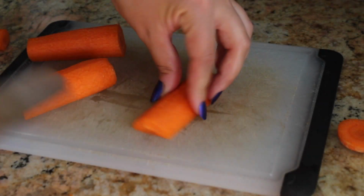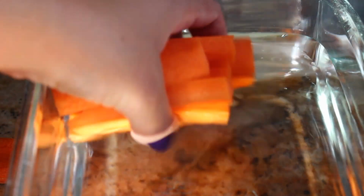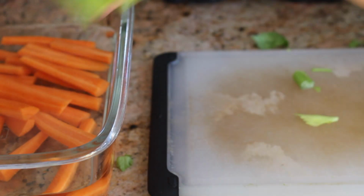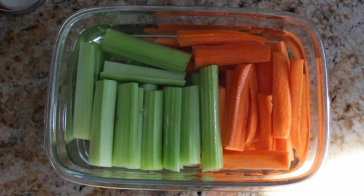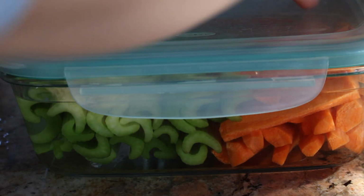It's great because usually if you can't see your produce in the fridge, you're not gonna eat it and it's gonna go bad. So if you have it peeled, cleaned, ready to go, sitting in water, it's visible to you in your fridge, you're probably gonna eat it. And the best part about keeping it in water is that it'll be nice and crisp and delicious.